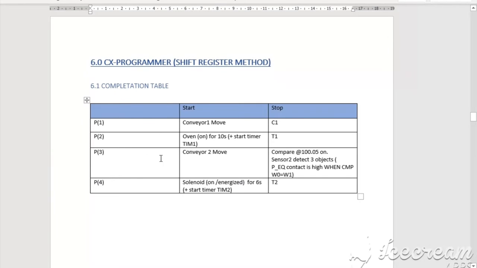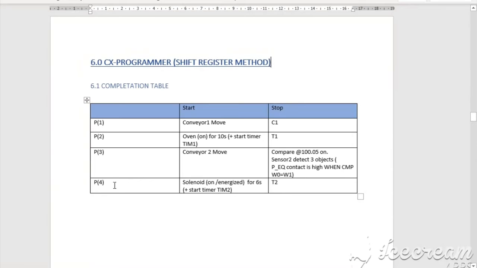And for process three, conveyor two moves, and it stops when the compare output contact at 100.05 is actuated. That happens when sensor 2 detects 3 objects coming out from the oven, which will activate the P equal contact, with the function of comparison between the two values W0 and W1, meaning when they are equal.